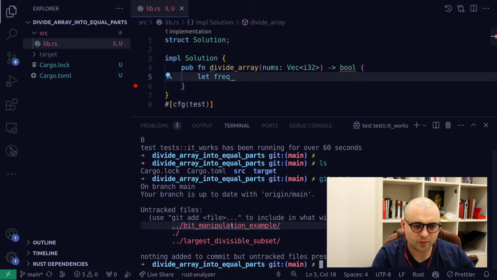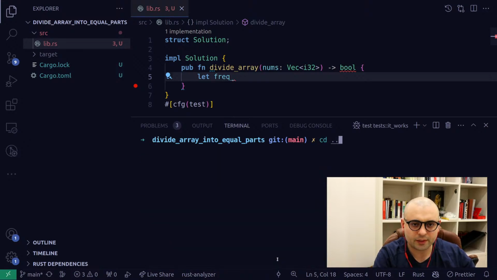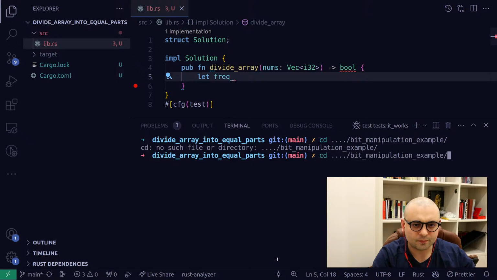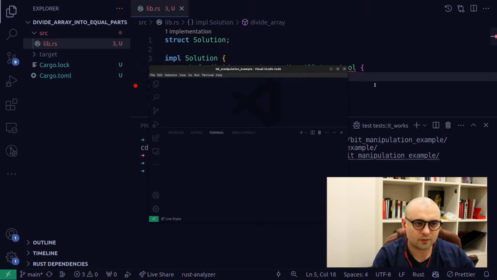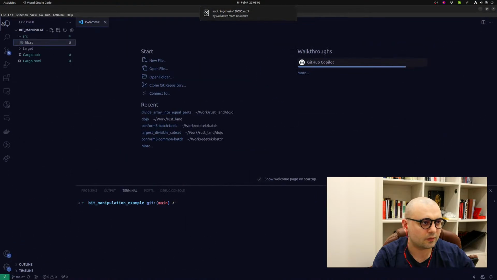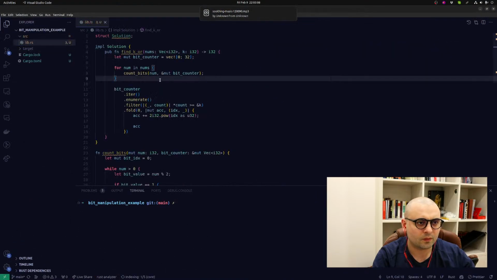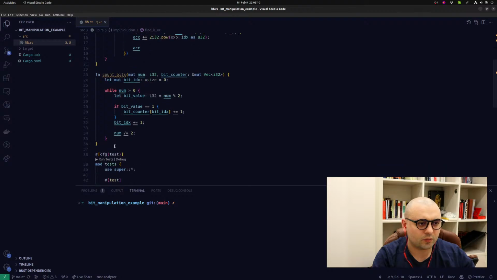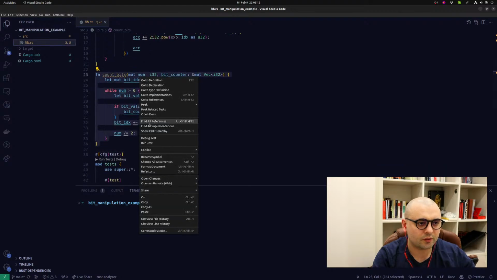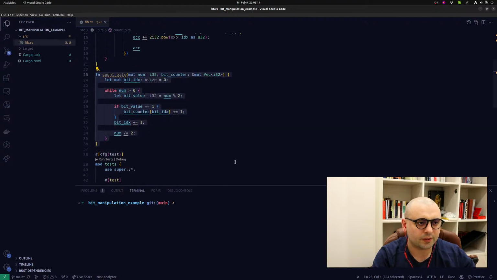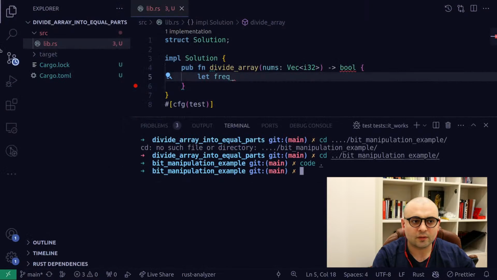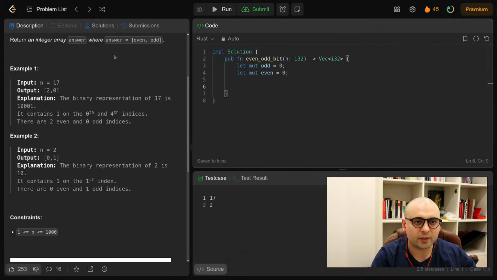No, that's the problem of today. Yeah, let's get back to our previous code. We'll reuse a bit. Yeah, too many dots. Let's try this. So I would like to reuse this function of counting bits. Reusability, how we call it.